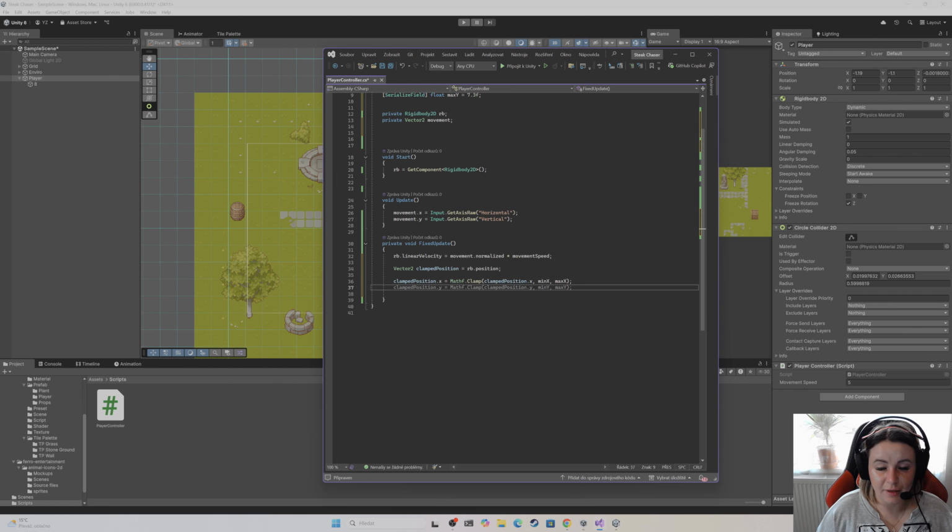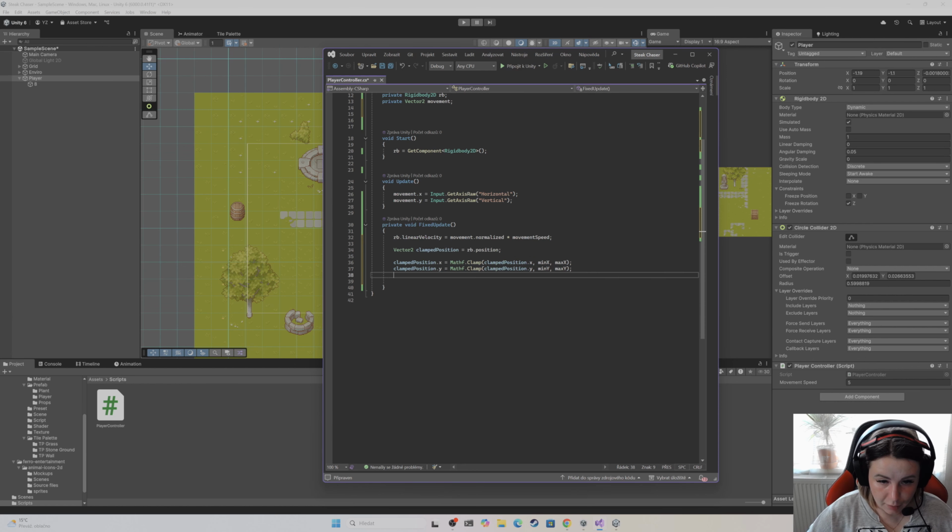And the same thing we should set for y-axis, for y-axis. So like this. And now we should put this clamped position to position of our player through rigid body again.